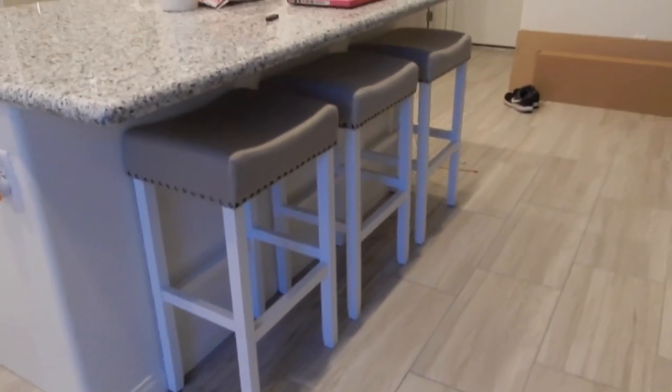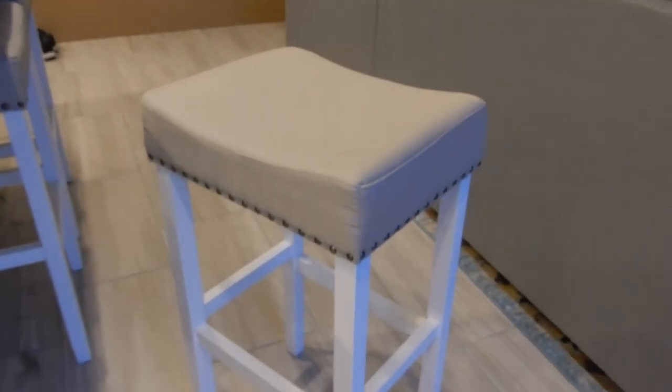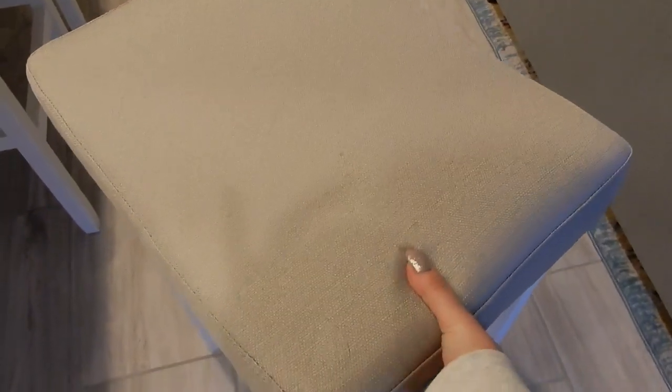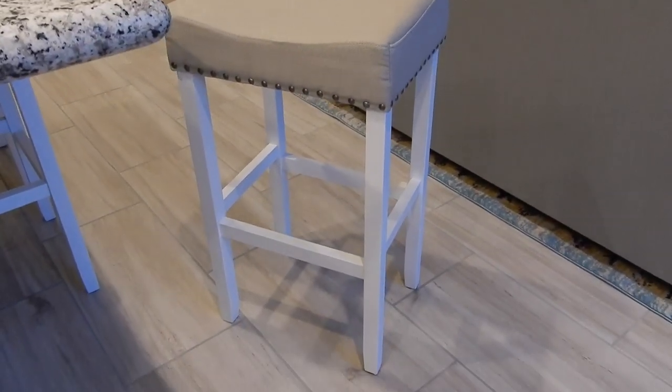The next thing that I got, and I'm just going to insert an overview video, is my bar stools. This was a super long process. If you watch any of my vlogs, you may know a little bit of the backstory. But I absolutely love these bar stools. They were exactly what I was looking for. I tried finding them on Overstock, Wayfair, all of those home websites, and I just couldn't find something that I really wanted, because as you can see, our kitchen is very white and very gray, so I needed something to go along with that. I fell in love with these when I saw them on Amazon, so I just had to get them.